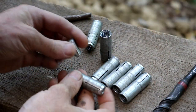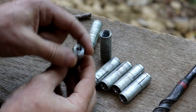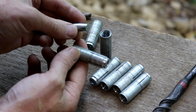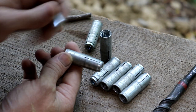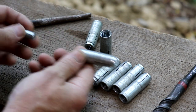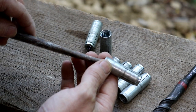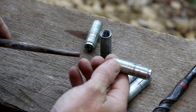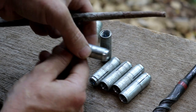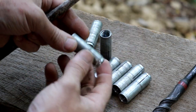So here's a look at these concrete anchors. Pretty neat the way that they work. Four cuts on each one that allows the back end of the wedge here to expand. And it expands because this is a tapered pin, and inside of the bore of this anchor is a matching taper. And once you drill the hole in the concrete, you insert this in. They make a tool for this, but a punch works just as well. And once it's in there and bottomed out, you can drive this in the hole and it expands these little tines, I guess. They're not tines, but little legs. And it just locks it in the hole.